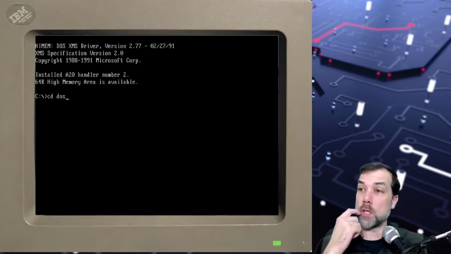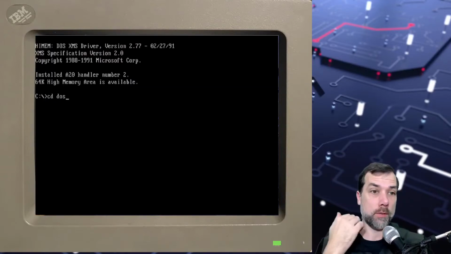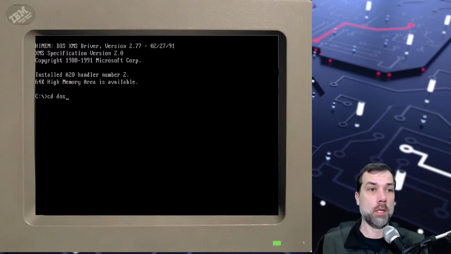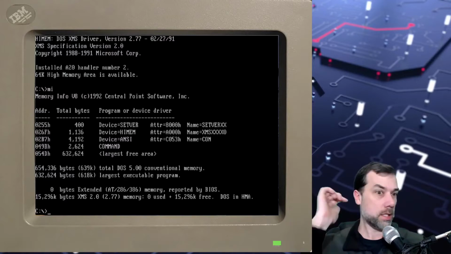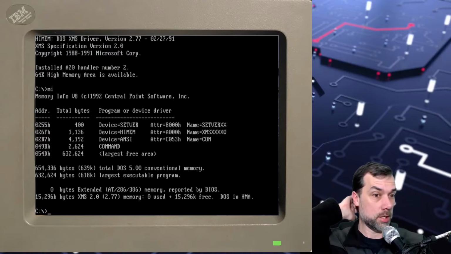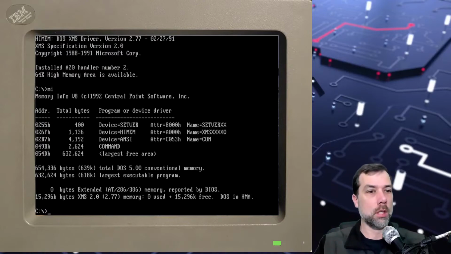And now that we don't have DOS shell installed, we're getting output from the HIMEM device driver, which is how memory info, MI, is able to see what kind of memory we have. 632,624. So we gained memory because we removed the KB and then we put in the KEYB, and we put in the ANSI.SYS. I believe KEYB was 6K and now ANSI.SYS is 4K, so we've freed up 2K of memory.